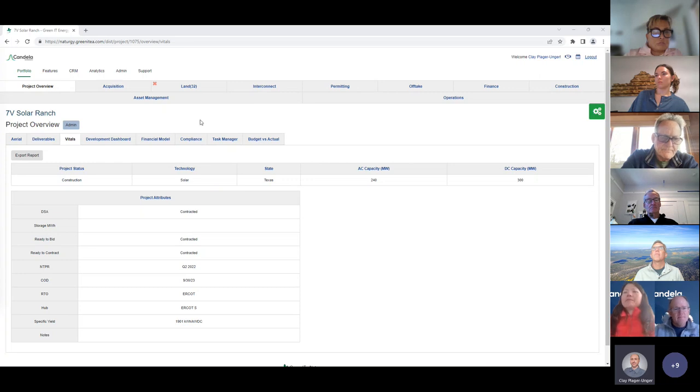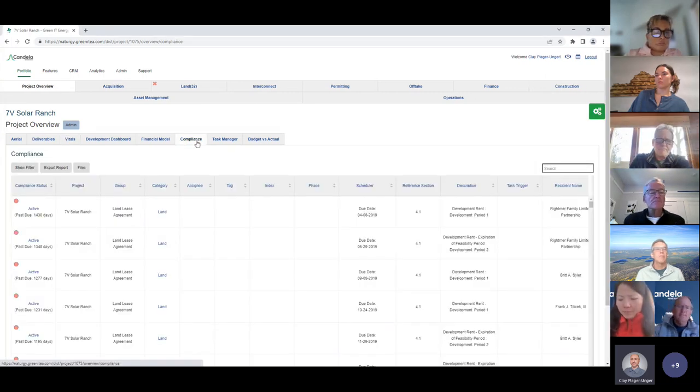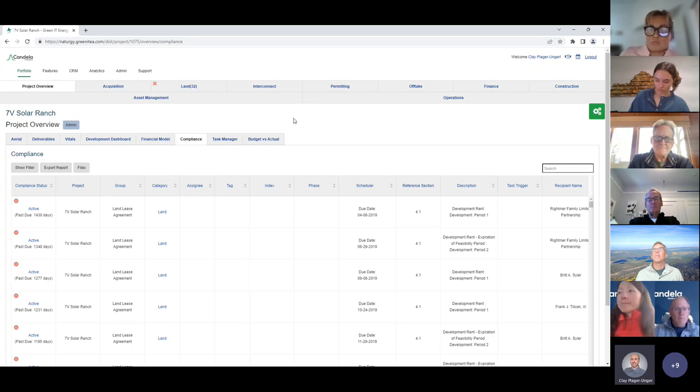And many of the tabs such as compliance are going to be available across all of the different categories. So again, these different categories are just different ways of breaking down the data in terms of organizing it, but the tools that are available within each category are going to be similar, except certain categories are going to have a more robust tool set or additional functionality available, such as land. There's a lot of additional tools available in the land category, for example.